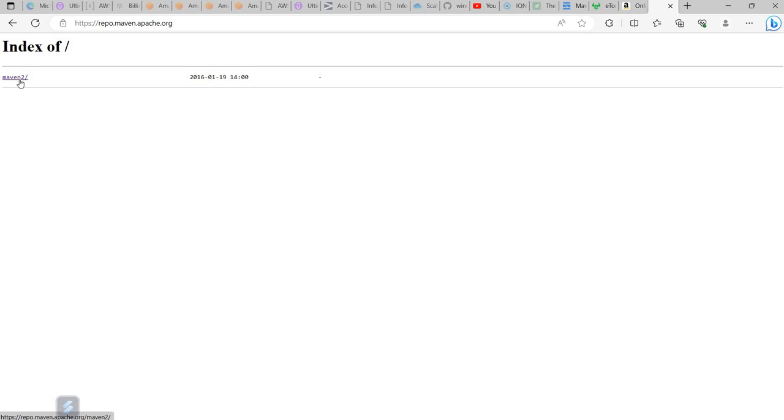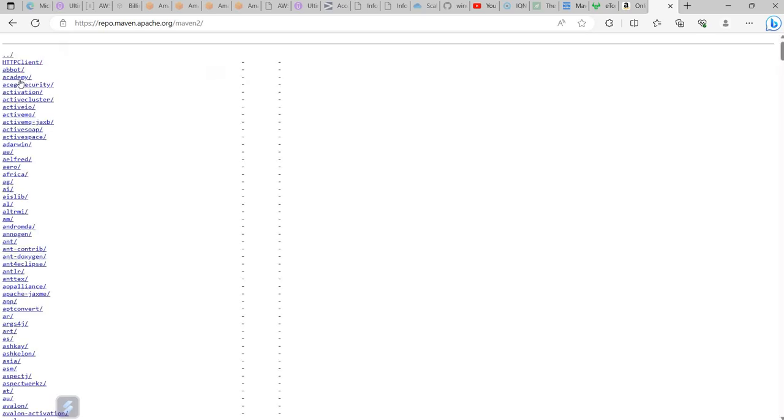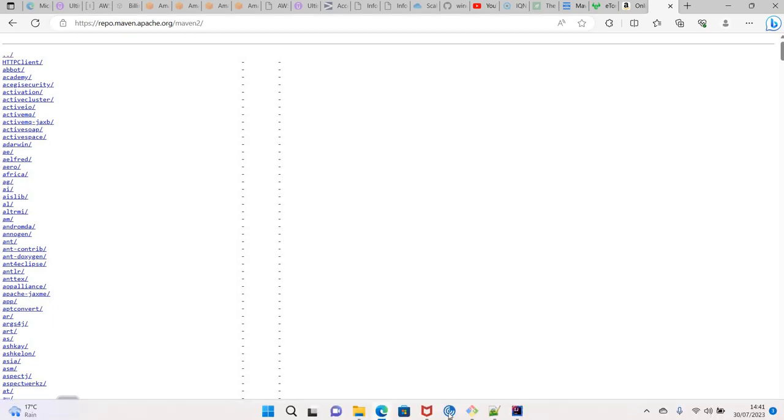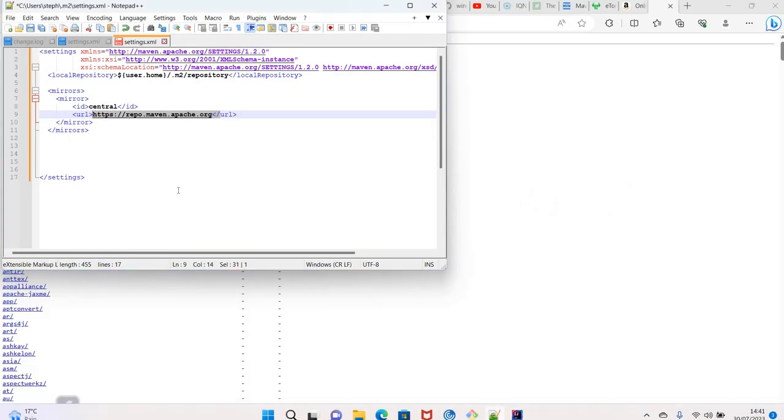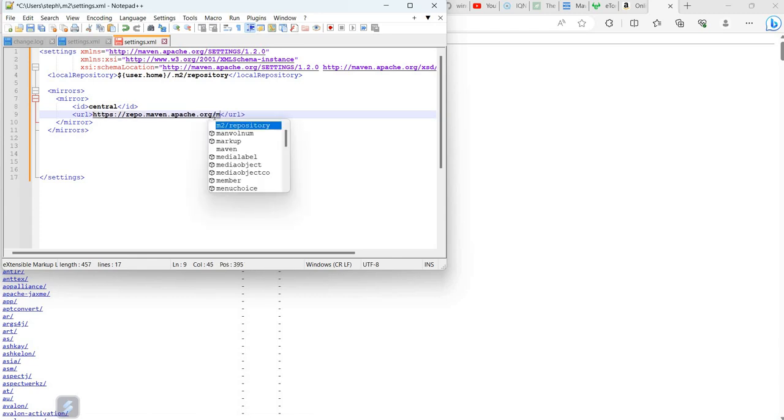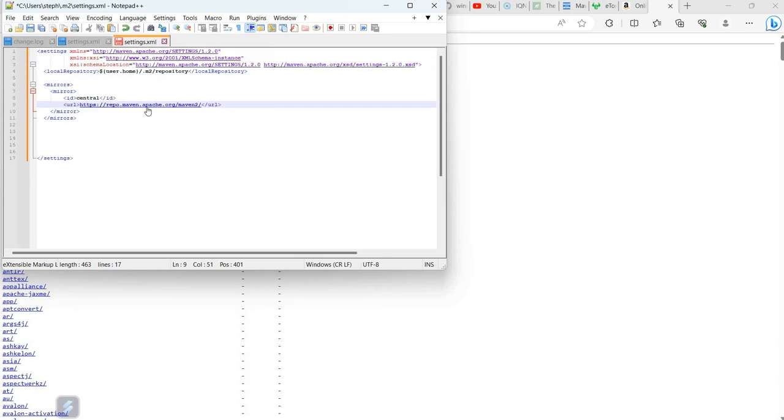Okay, this is it, maven2. So you can specify maven2 then. Okay, if I go back here, I need to specify maven2.